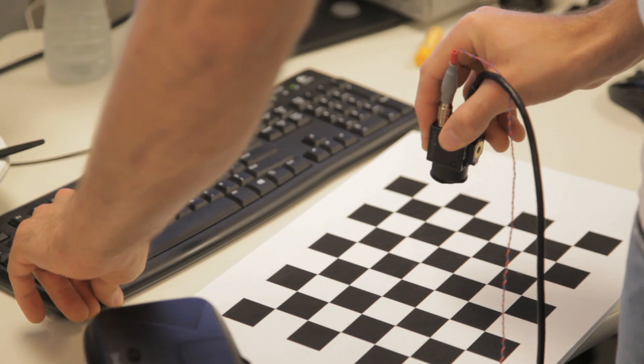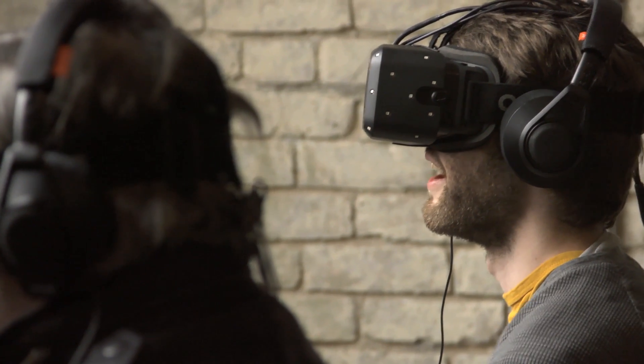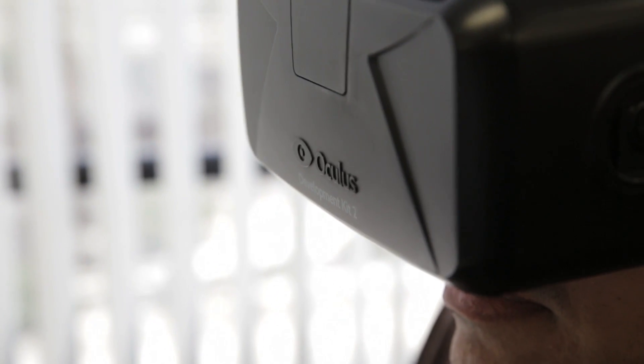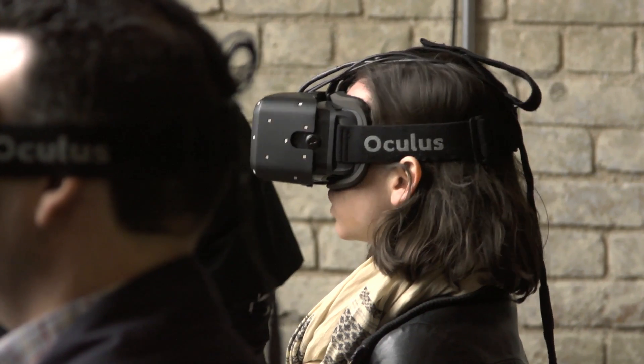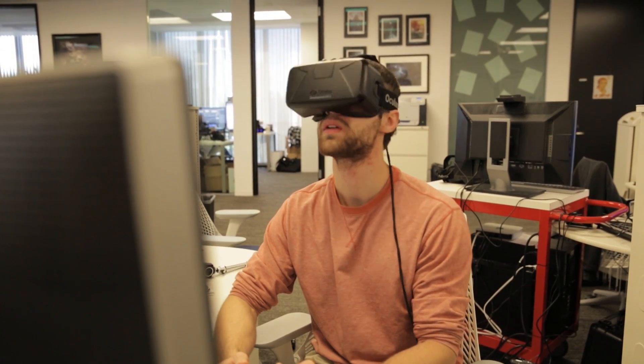We're bringing together the best developers and talent in the world across multiple disciplines to build something that everyone thought couldn't exist. The virtual reality community is stronger than it's ever been before, and we would not be where we are without them. There are hundreds of virtual reality experiences being created — more content in the last year made for VR than in the last 20 years combined. It's going to be the small teams that go out and do something so fundamentally cool that it ends up defining the language for the platform.